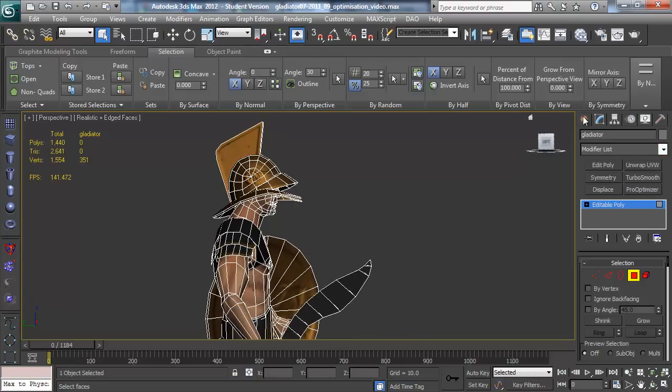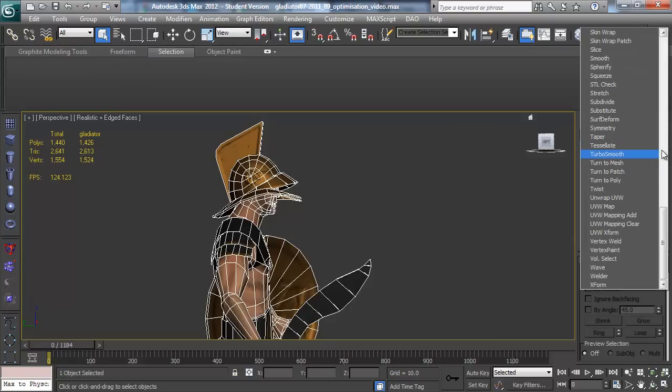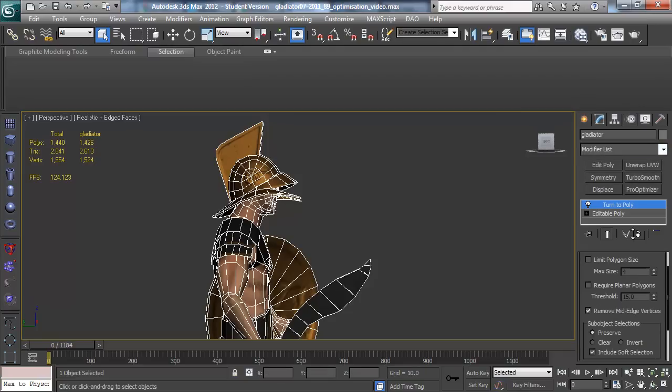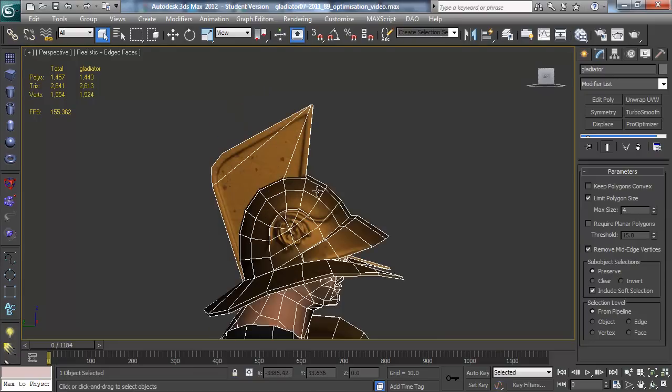So I'm going to deselect those and just hop over to the Modify tab again, and I'm going to apply a Turn to Poly modifier. Now, with these settings here, in fact, there we go, we can essentially do nothing if we turn all of these off, and in theory this won't really be doing anything. But we've got features here that allow us to make this more friendly for game engines, which are a bit finicky about this kind of thing. But the one we're particularly interested in is limit polygon size. With a max size of 4, that means that any polygons which have more than 4 sides will be cut along edges.